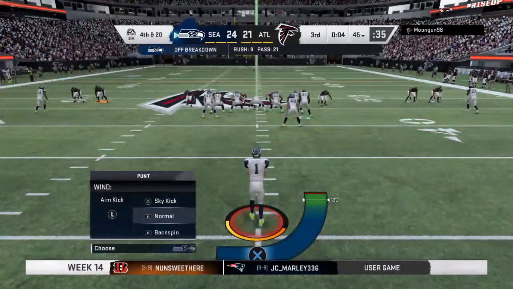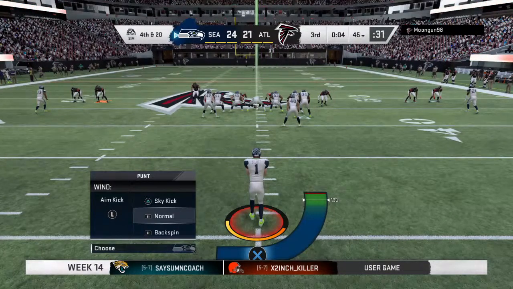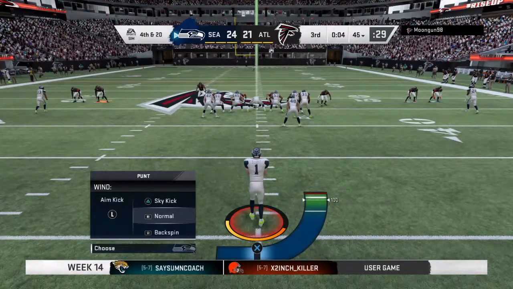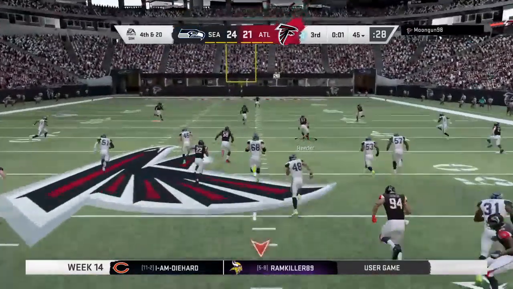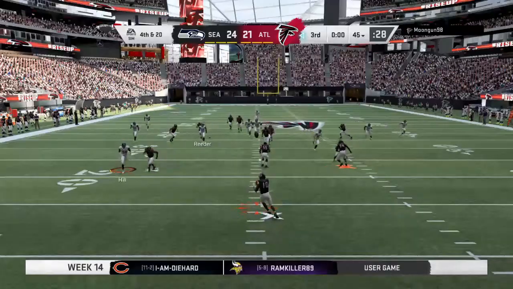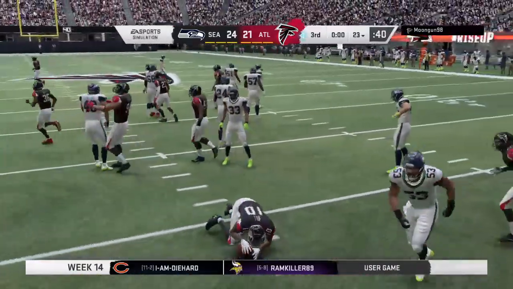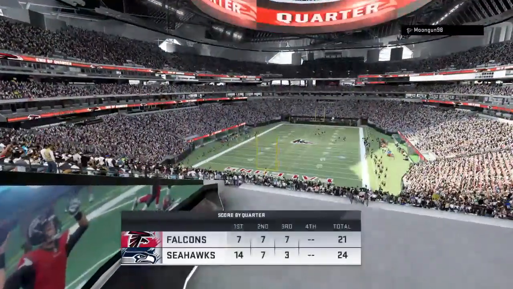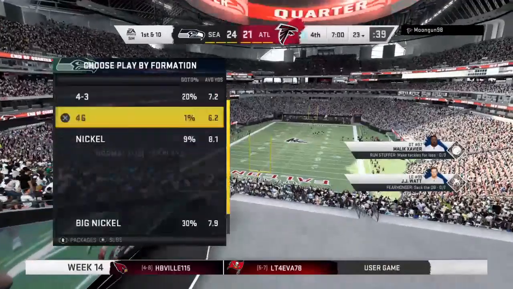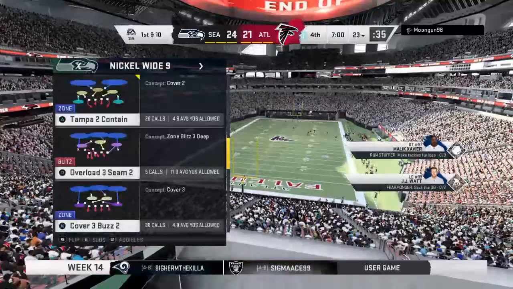The Seahawks send out their punter as he's on to punt for the first time this afternoon. And just a single punt for him in the loss last week as he sends this one away. And that is going to do it for this 3rd quarter of action. This is the National Football League on EA Sports.